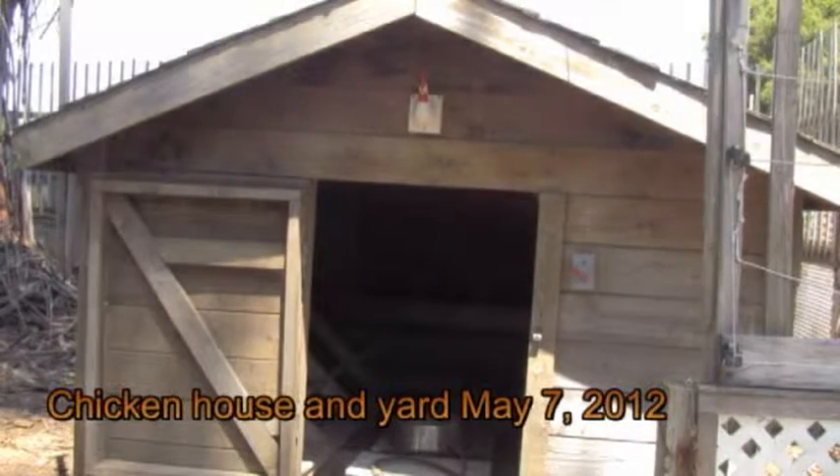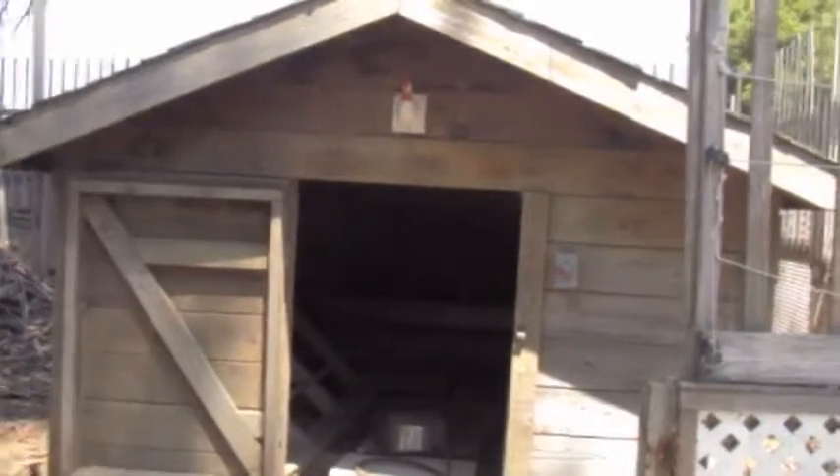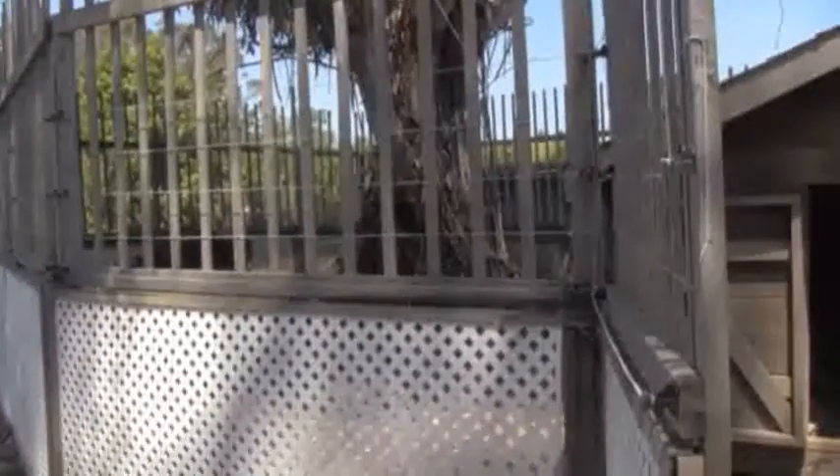This is a short video clip of our chicken house and chicken yard here at Shadrack Farms. We are going to get some hens soon. We're going to do a little bit more cleanup here. There's storm debris in there, but notice that the fence has electric wire along it so that no predators can climb up to the top of this 10-foot fence. The bottom of the fence is very solid lattice.